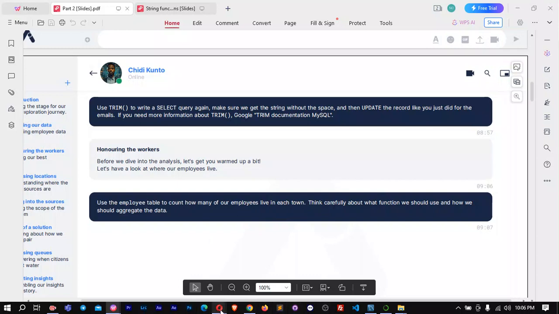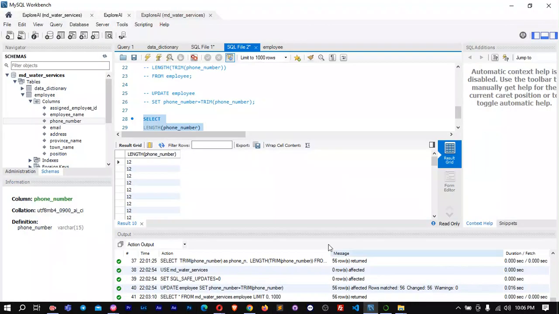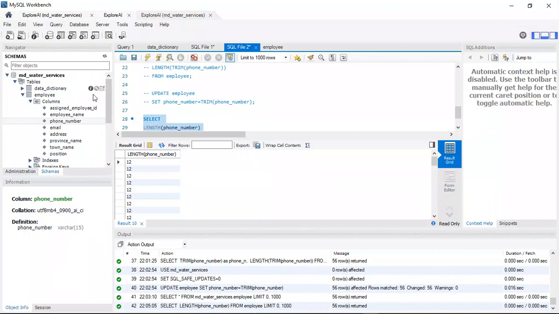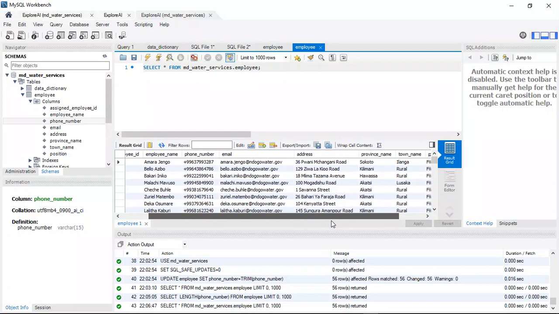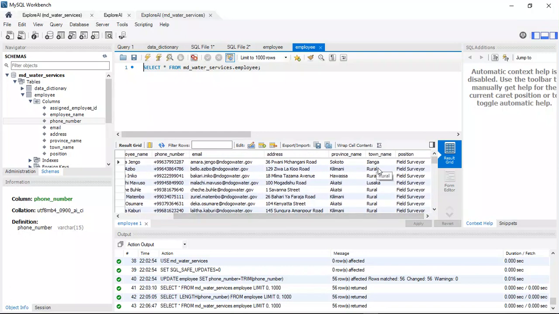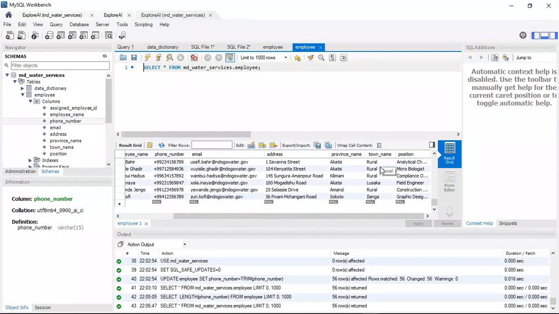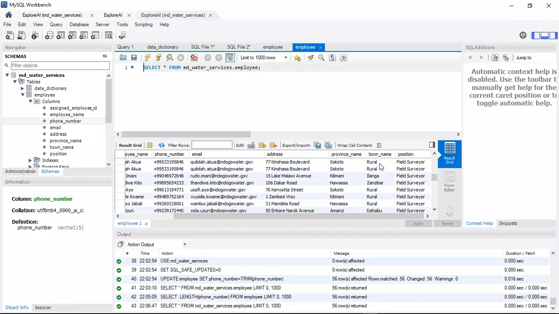So it means that there might be several towns. And let me view this table and see which town column is there. Basically there are several regions or towns.